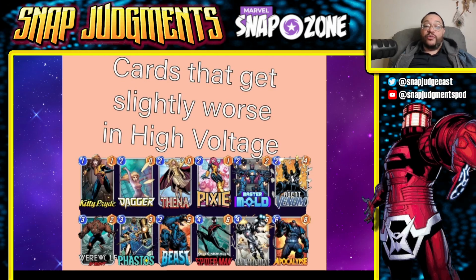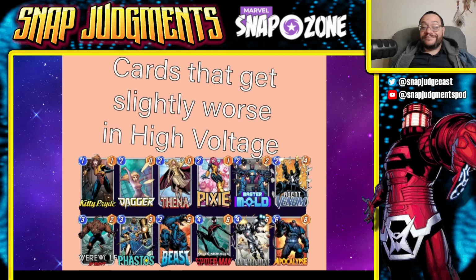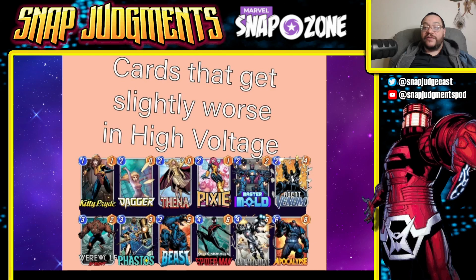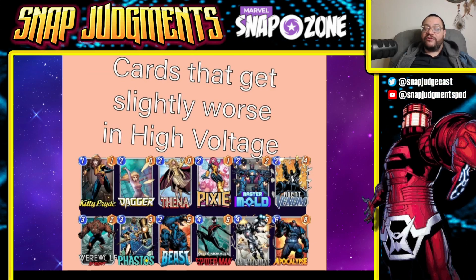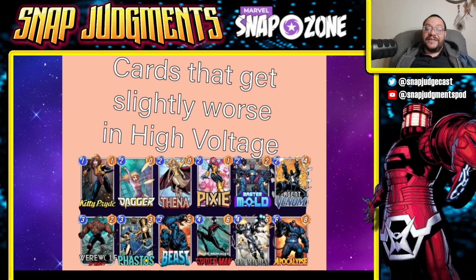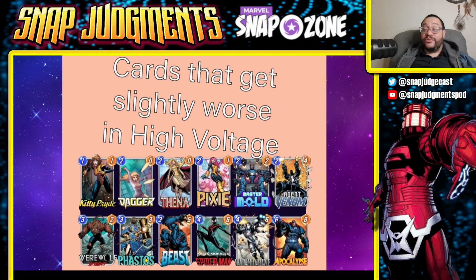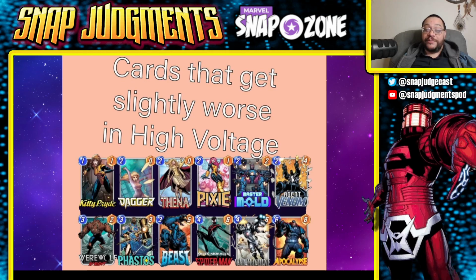All right, cards that get slightly worse in high voltage. I think a lot of these get more than slightly worse. You just don't have time to move Werewolf enough with this. You can try and build it, but Werewolf requires you to build a lot around it, and that makes it fairly worse. Thena, are you playing exactly 2 cards? Like, who knows what your energy cards are going to be, what your curve's going to be.